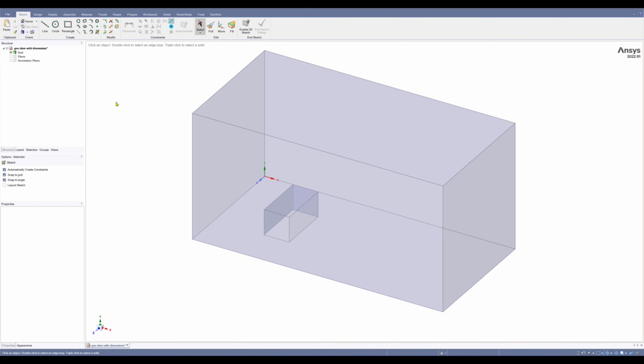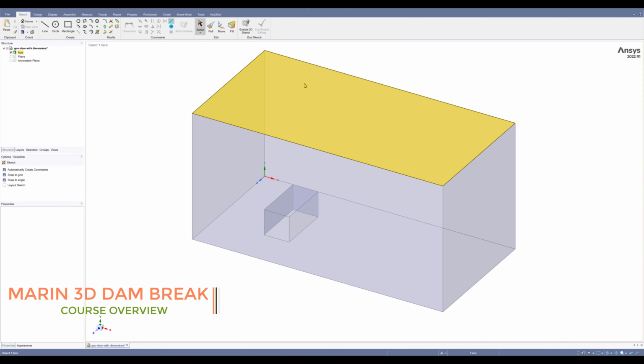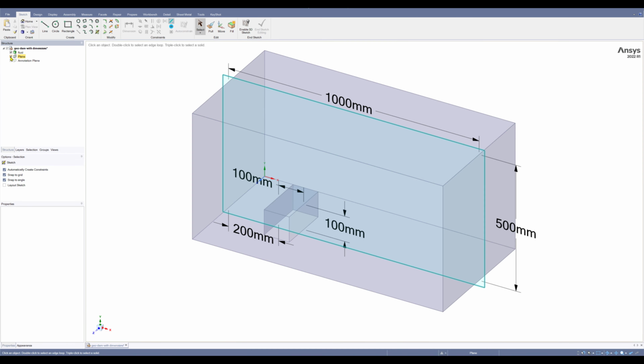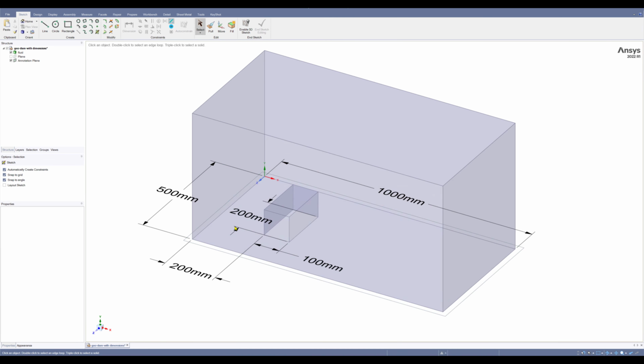In the first video, geometry creation, you will see how we can generate this geometry in SpaceClaim. Then I will show you the dimensions for this geometry in detail in that video, like the height and the length of this channel and the details for this box in the different views. So we'll cover all of these details in this video.